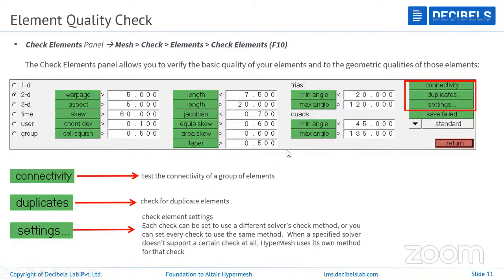Why is it required? Sometimes we may fail to keep the 100% exact element, that means the 60-degree triangular element and the 90-degree quad element. At that time, we can go by changing some of the dimensions which are already defined. So what are those? We'll check it in HyperMesh.